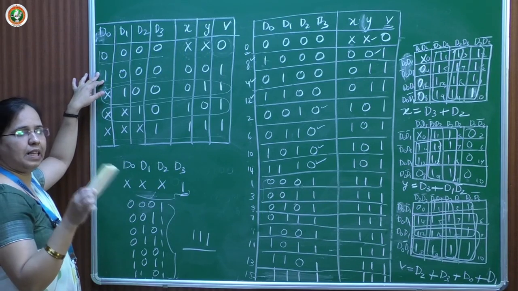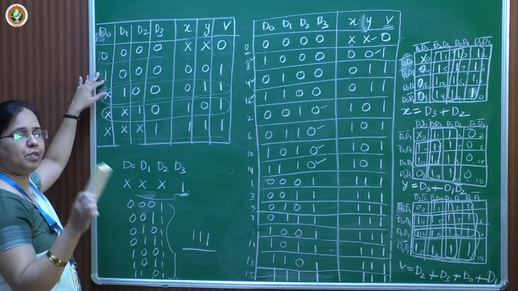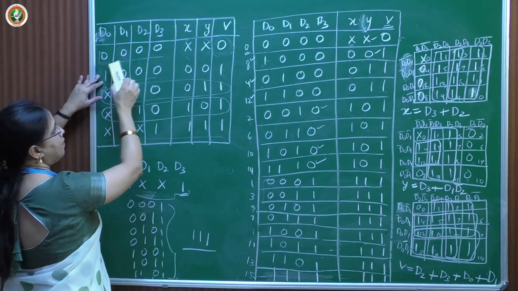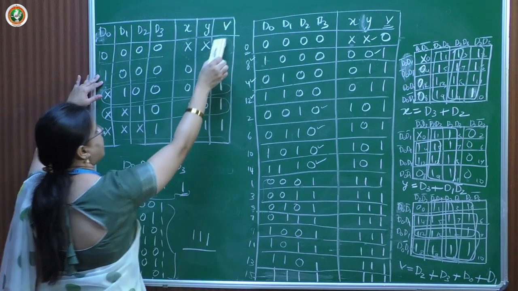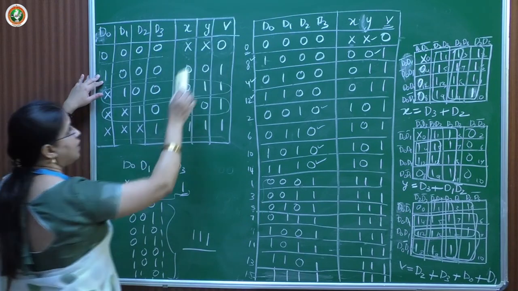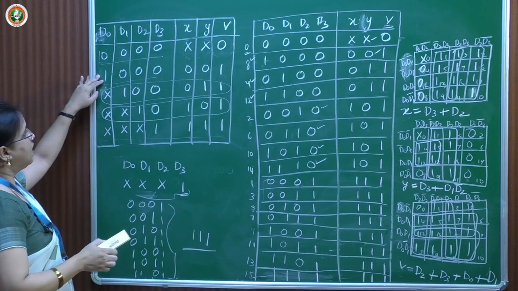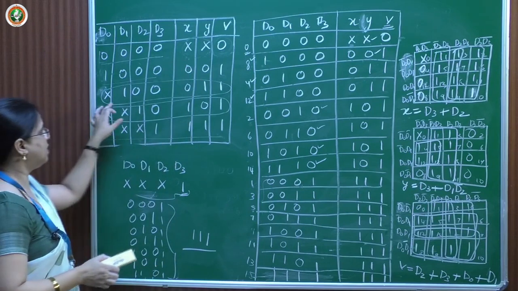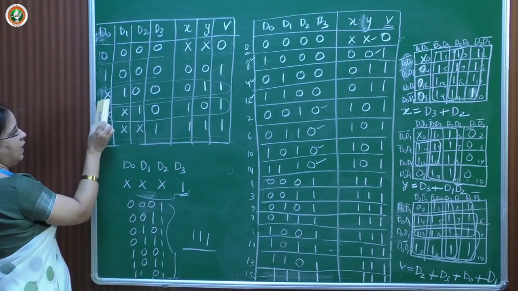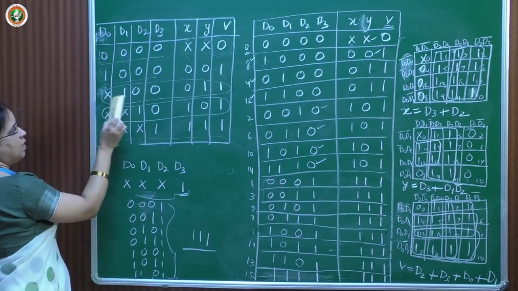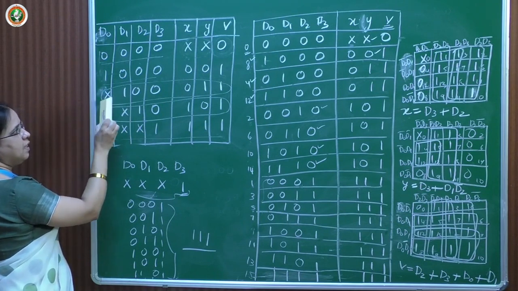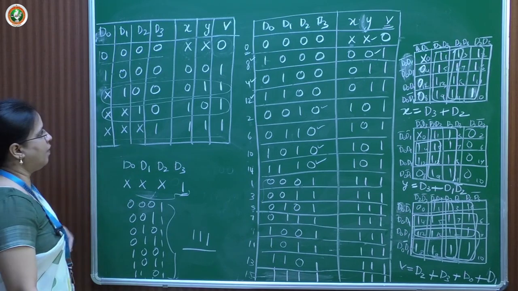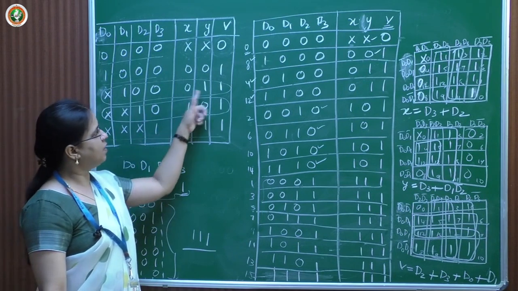Validity of input means, in an encoder at least one of the inputs should be high at any time. If none of the inputs is high at any time, then it is considered as invalid input, which is shown with the help of a 0 entry. So 100 means it is the binary equivalent for 0. Then for this one, D1, here it can be either 0 or 1. So if D0 and D1 are simultaneously 1, which has been given higher priority? D1 has been given higher priority. So it will be converted into binary 1, 0, 1.